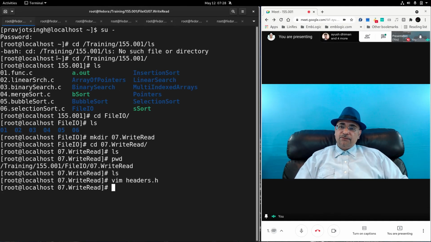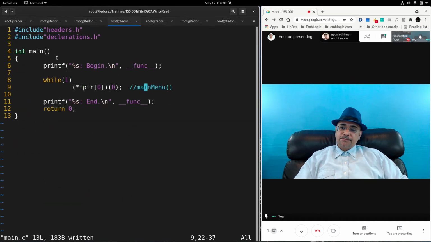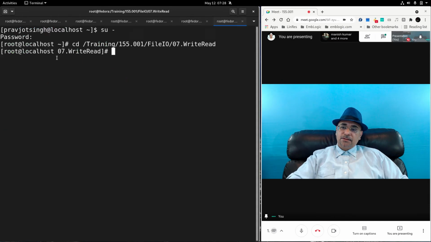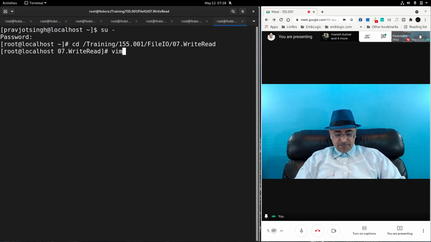Now save all the files. And now we need a make file.